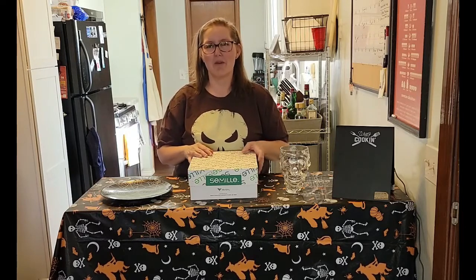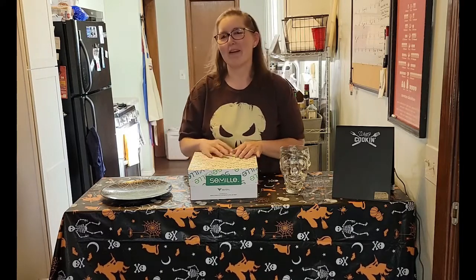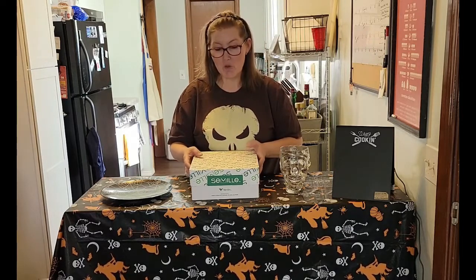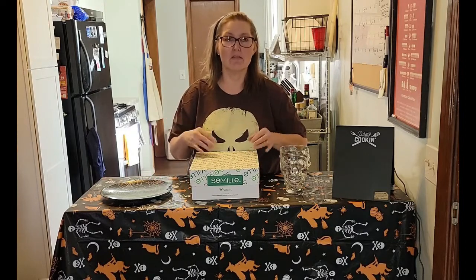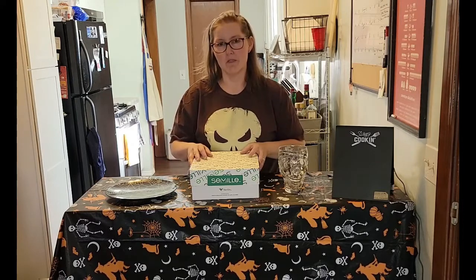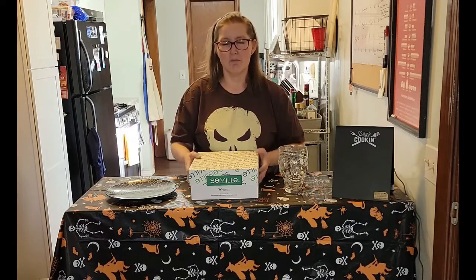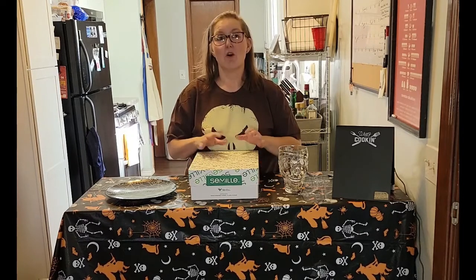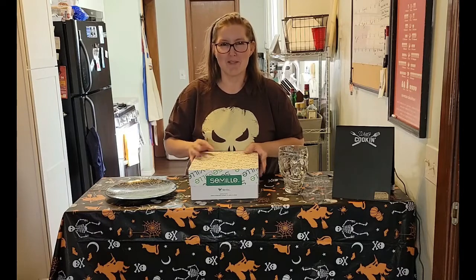I'm really hoping that it's not something really gross. So my husband went and got it, so I'm going to open this up. You guys probably saw this plate and cup here — since I don't know what it is, I thought I'd put a plate and a cup. I even have a spoon over here because I have no idea what this could be, so I want to be prepared so I can pour it out or whatever I need to do. Let's get this started and open it up to see what the surprise is.